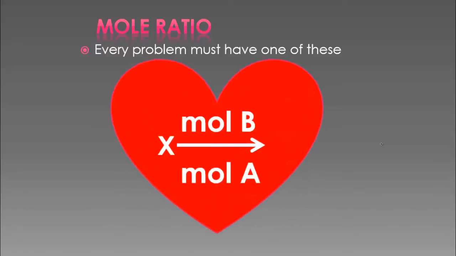So every problem must have one of these, which is why we cut them out in class and saved it, and it's on brightly colored paper so that you always remember every stoichiometry problem you do from here on out needs to have this type of ratio where you're changing from moles of A, which is why it's on bottom, because we're going to be canceling it out with whatever we start with, and changing it to our moles of B on top. So you must have that ratio in every problem. And of course, the numbers that we use come from the coefficients of a balanced equation. So if you aren't good with balancing, you need to keep practicing, because the balancing is the important part. Otherwise, our numbers in the end are going to end up wrong.